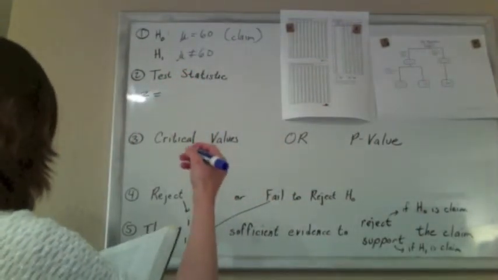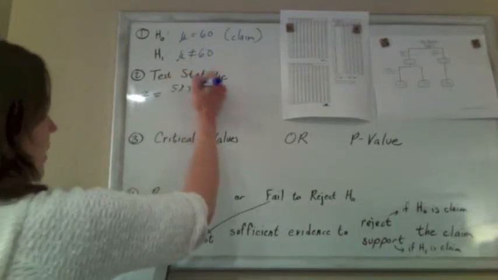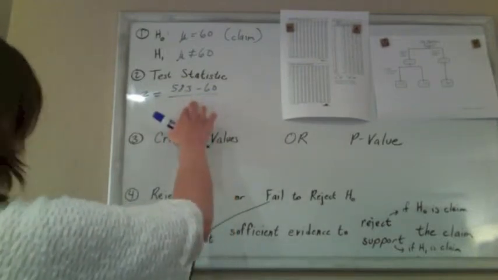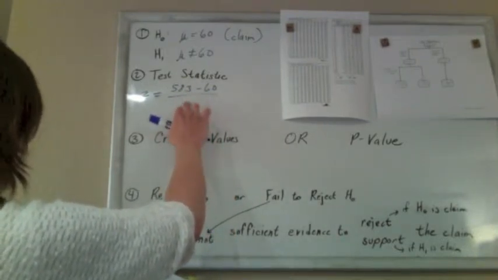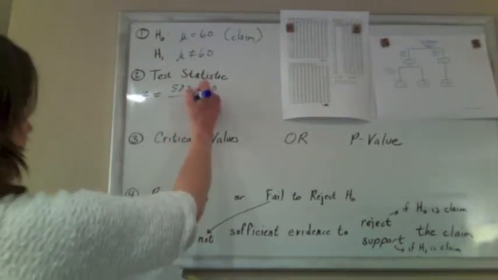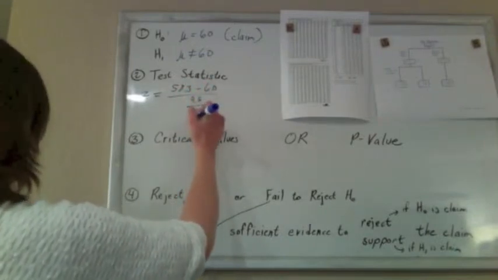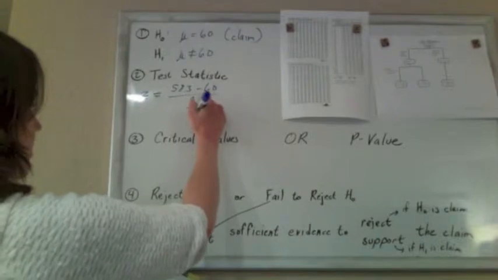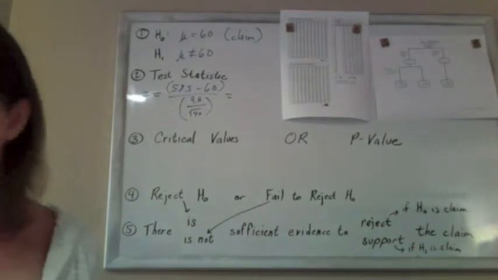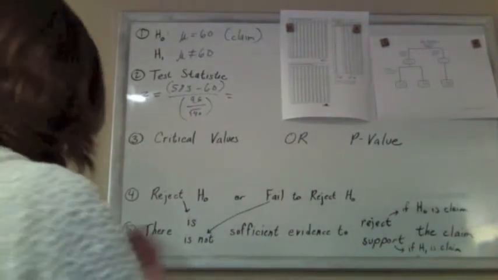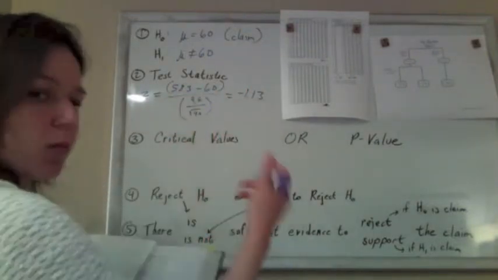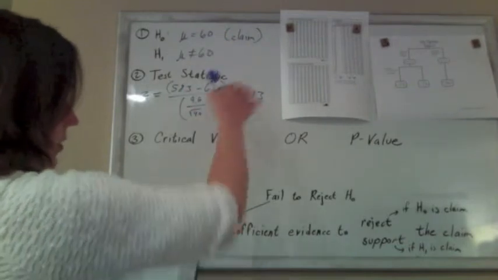So our sample mean was 58.3, and that's different from the 60, but not so much. How much is, you have to determine how many standard deviations. So over the standard deviation, which was, assuming sigma equals 9.5, divided by the square root of the sample size, that was 40 students. And we pop this all in our calculator, being careful to put parentheses on the top and on the bottom, and we get that our z is negative 1.13. So our score was only 1.13 less than what we're claiming.